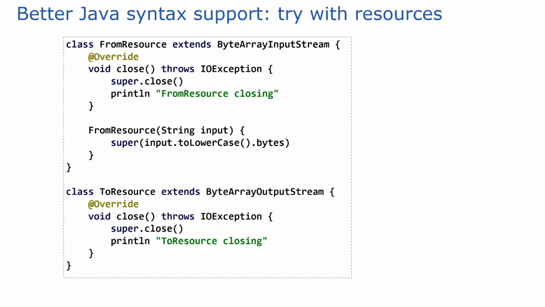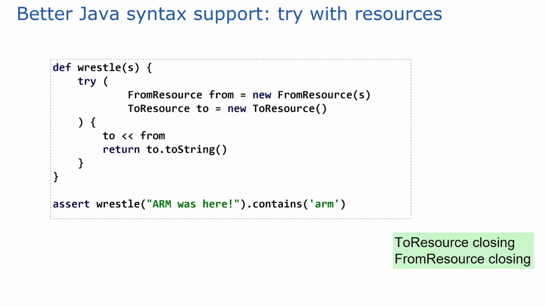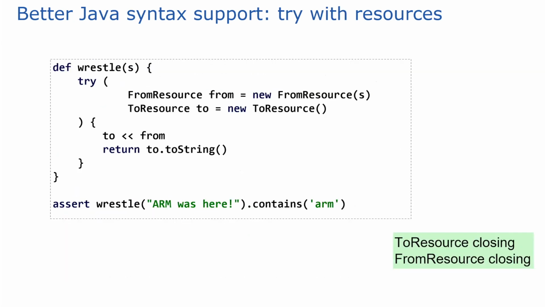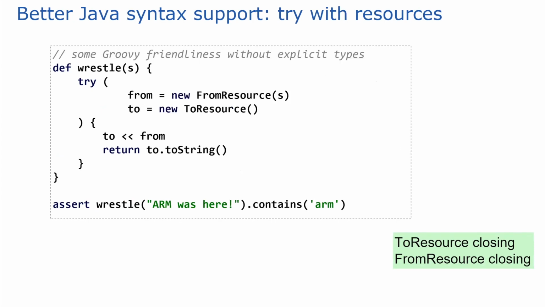The try with resources is supported. So Groovy often has better ways of doing this. We'll see an example of that. But if you want to try and specify some resources and then have a block of code, as long as those resources implement AutoCloseable, which they're going to, with the byte array output streams, then they'll be automatically closed at the end of that block. Okay, and there's different versions of that.